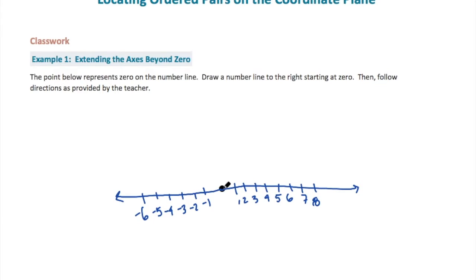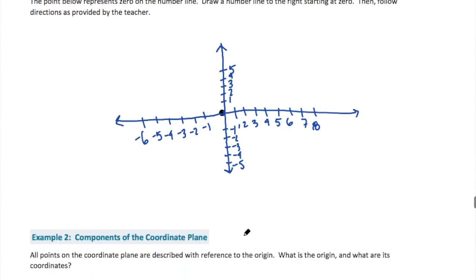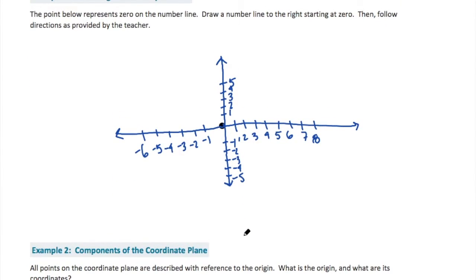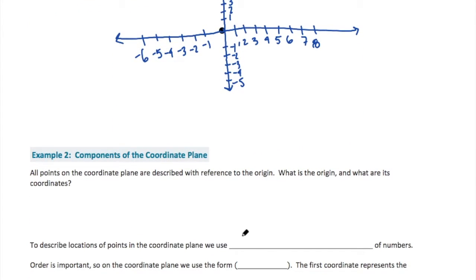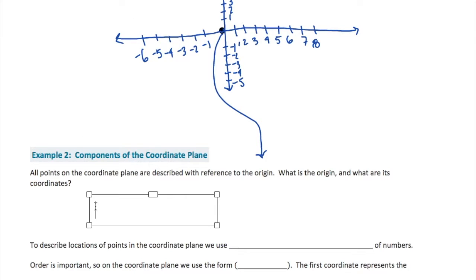Well, we're going to add another direction to this. We're now going to add a vertical axis along with our horizontal axis. So we're going to number up as positive, so 1, 2, 3, 4, 5, and down as negative, negative 1, negative 2, negative 3, negative 4, negative 5. So that's our coordinate plane as it relates to a number line. Positive up, positive to the right, negative left, negative down. So all these points are in reference to the origin, that's the center right there, and the origin is really where the x and y axes meet. We can describe that as the point 0, 0.